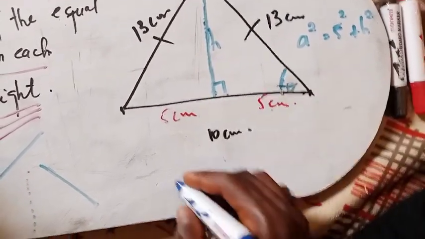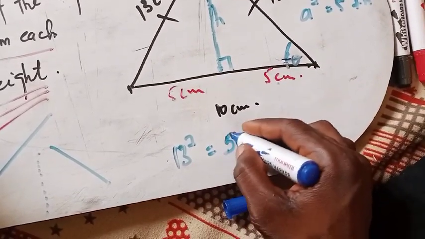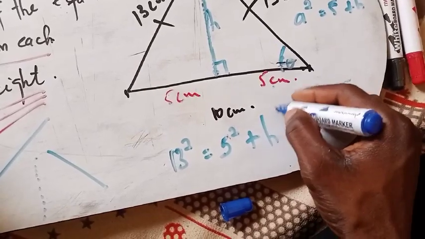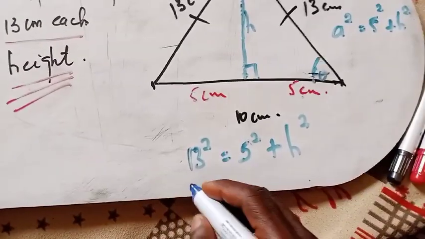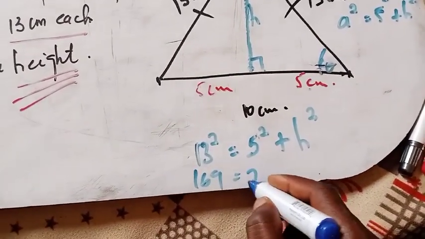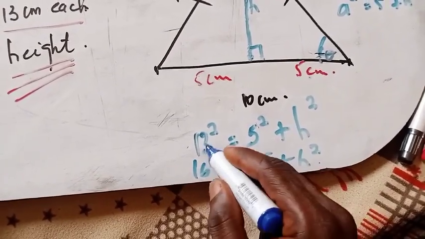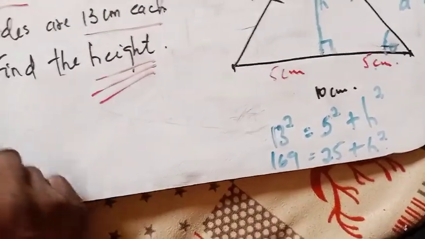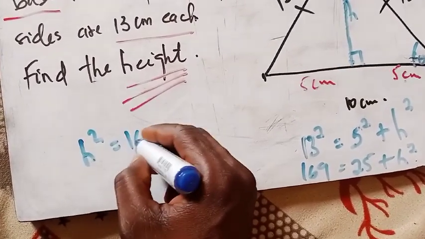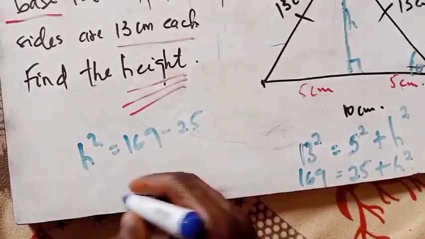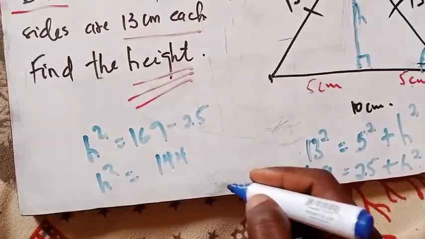So here we are having 13 squared, that is equal to the adjacent, which is the 5 squared plus the 8 squared. That is what we are looking for. So taking the square of this one, here we should have 169, that is equal to 25 plus 8 squared, right? So 5 squared means 5 times 5, and then 13 squared also means 13 times 13. So solving this, we have 8 squared equal to 169 minus 25. So that's the 8 squared. That's going to be 144, right? So is that correct? So 144.